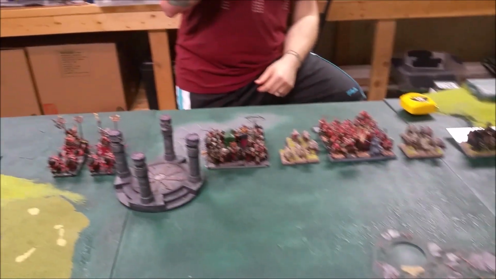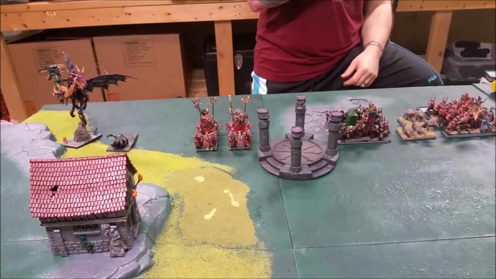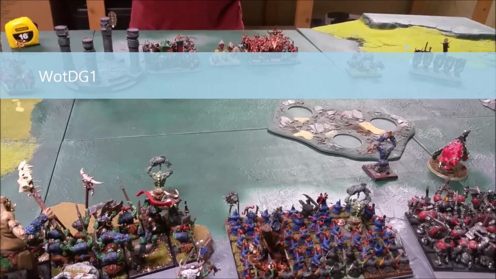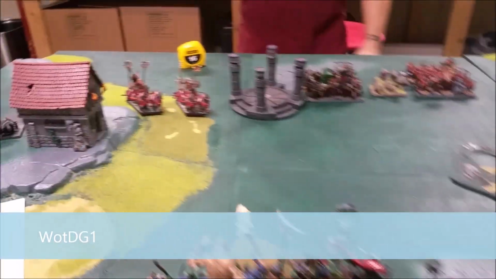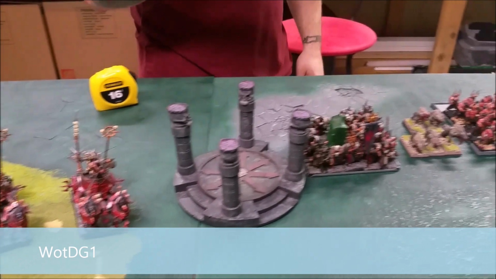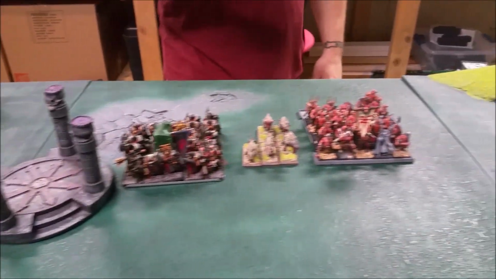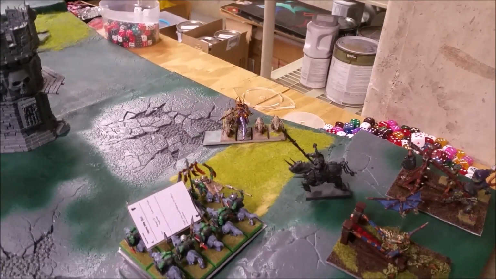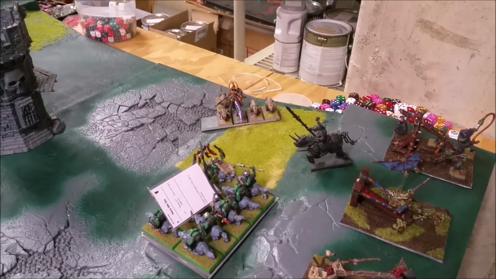Cool. So now we move on to Warriors of the Dark Gods, turn 1. I'm going to start on my side. So movement looks like this. Move my Lord and the Blood Beast up, Chariots up a little bit here. These guys moved up just a wee bit. These guys didn't move at all. These guys moved up here. And then these guys all moved up because I wouldn't be able to get close enough to shoot.